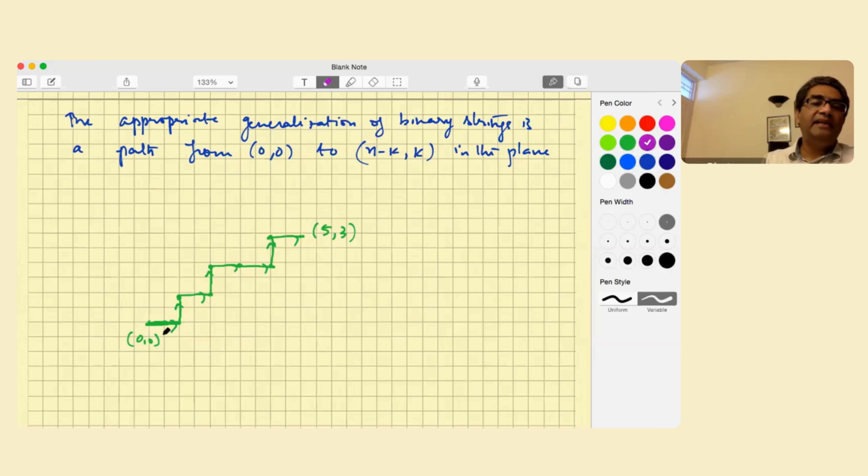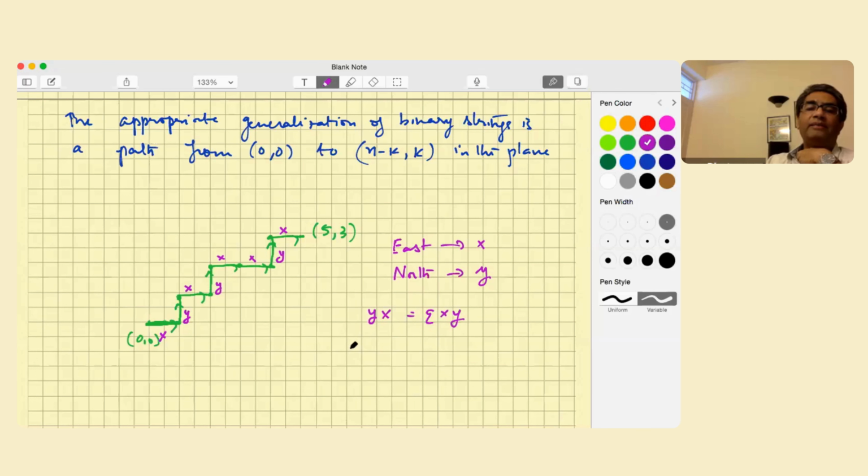I mark as X and north steps I mark as Y. Okay, so steps that are east are marked X, they have weight X, and north steps are marked Y. And how do I represent yx equal to qxy?